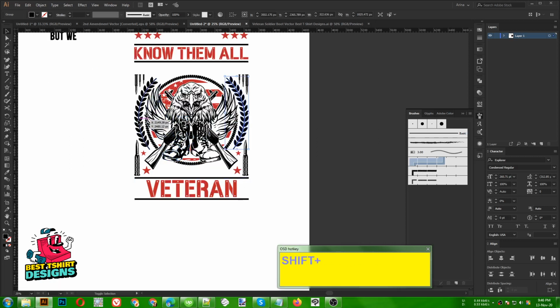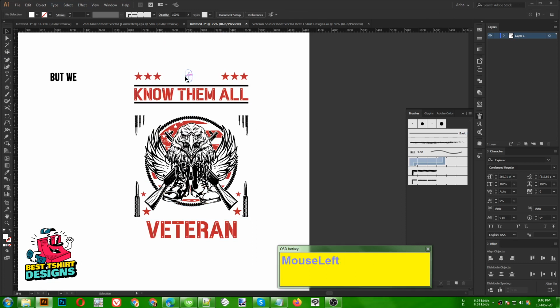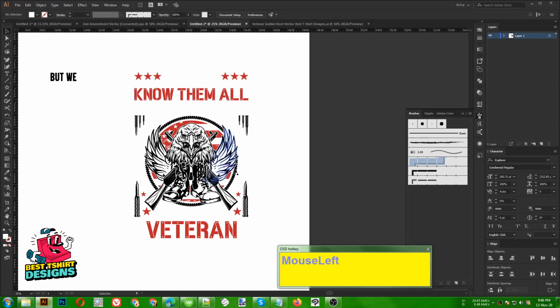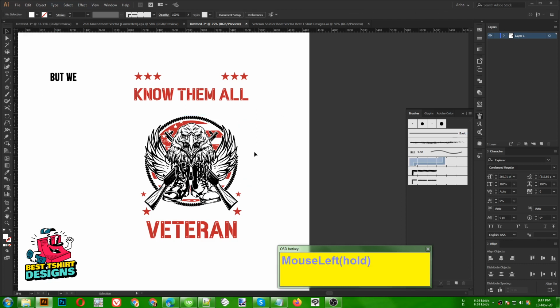So let's select this one and this one, make them white, of course. Then this, okay, this is white, this is red so we have some trouble here, so let's make it white, don't worry about that. This is white, this is red, this is white, so let's select these two and then make them white. So everything is looking good right now, don't worry. I am just going to select them, then make them white just like that.